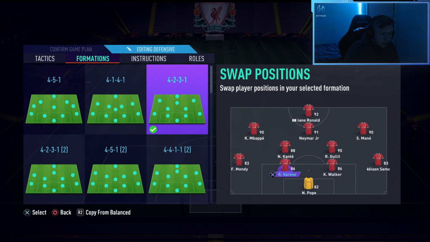And you have Mendy and Semedo here. Mendy and Semedo are really good, they are good offensively and defensively. And you have Walker. Walker is really cracked, by the way. He's so much better than Van Dijk this year. So that's where I play my players.